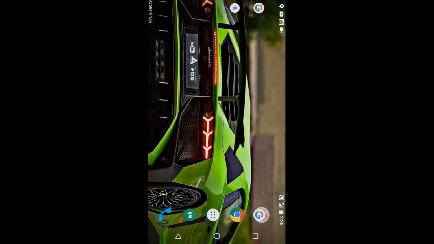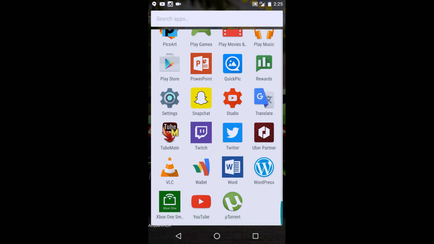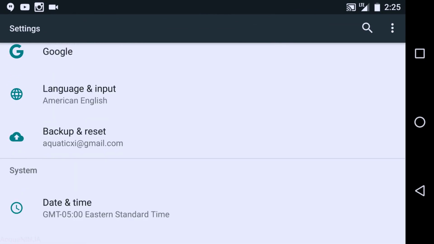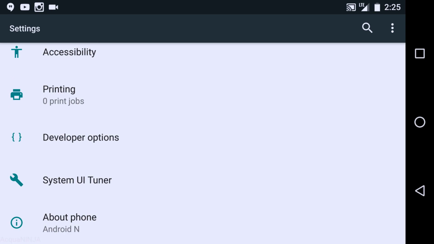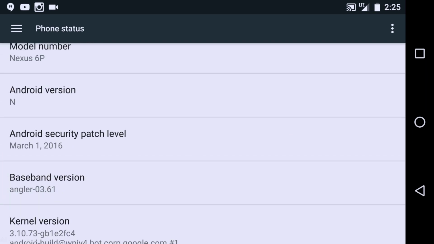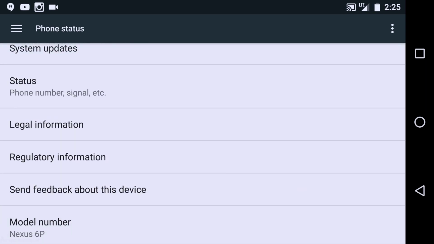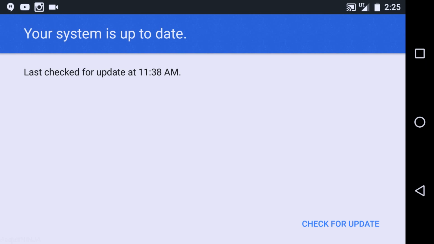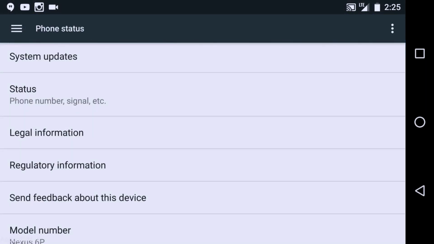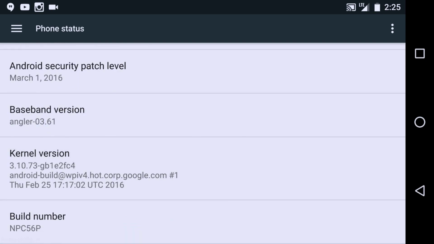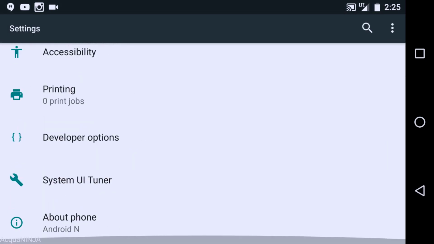All right. So first, we all know about the settings app. The app drawer is not working currently in landscape, so I had to switch it back to portrait. I'm going to walk you through it from the bottom to the top. Go into About Phone. You've already seen all of these screens from every other person that has Android N right now. But one of the cool things to note is in System Updates, there's new stuff here. You can check for the update, and when you're in the beta, it'll give you little notifications for when the next update will be.